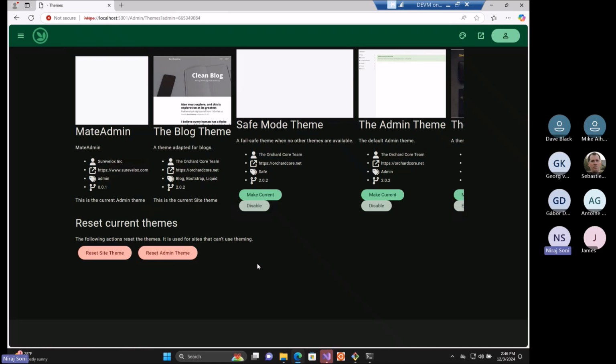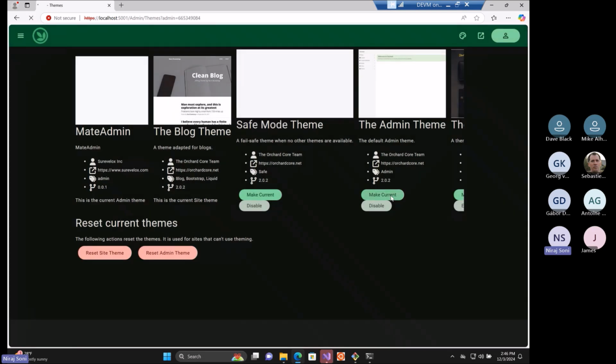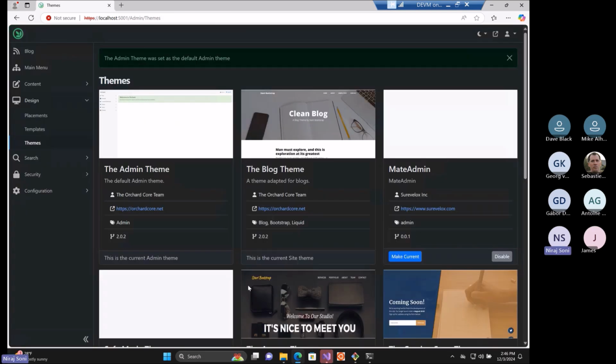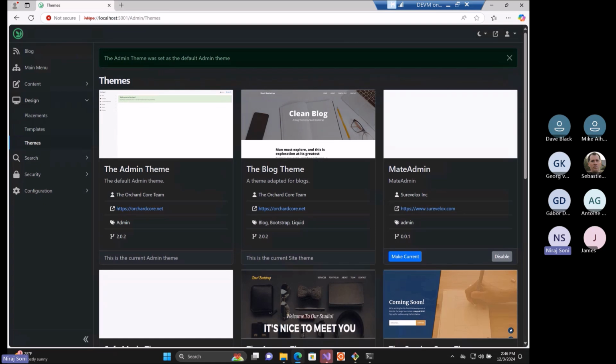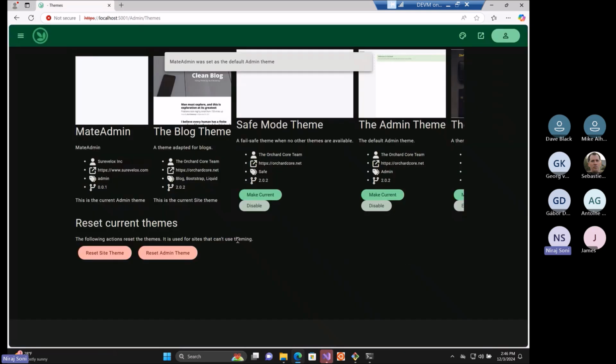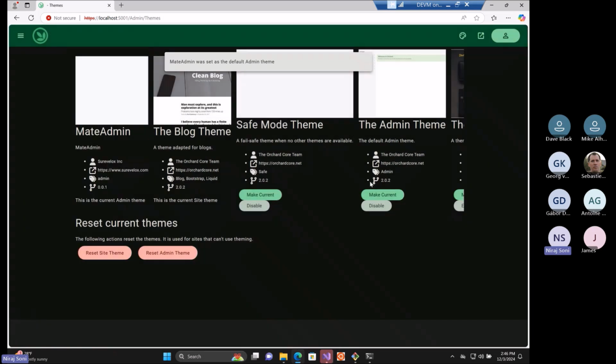Bear with me, this is the old theme, but let me go back to our admin theme here. This is our current admin theme, and this is the theme that I created called MateAdmin. When you enable that, it just applies to the admin area of the application. So that is what I'm building.